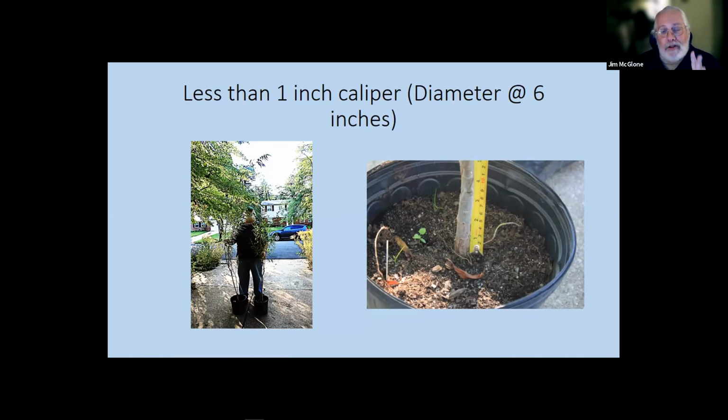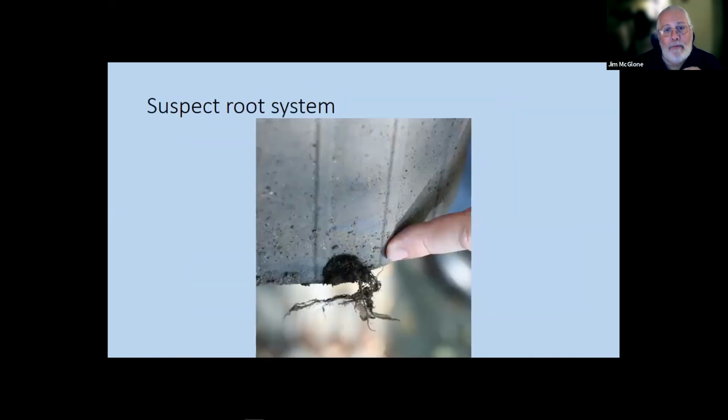Now, when we bought these trees, we ordered online and picked it up at the curb. So we got what the nursery put out for us. When I got home, the first thing I noticed as we were taking the trees out of the car is this root sticking out of the weep hole.